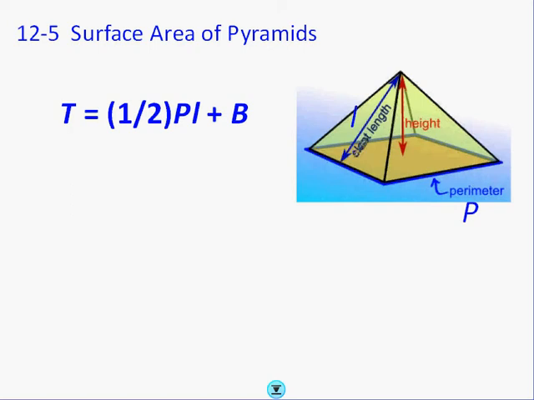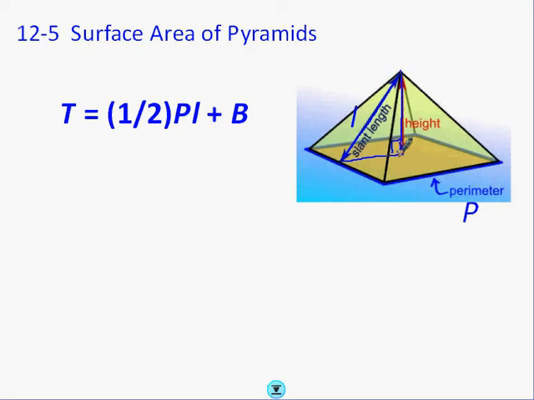This is called slant height here, or slant length. It's sometimes referred to as slant height. For the purposes of surface area, we only need to know the slant length. We do not need to know the height. I do want to point out, however, that for every right pyramid, you have a right triangle around the height, the slant height, and 1/2 of the side length. So that's an important thing to notice.